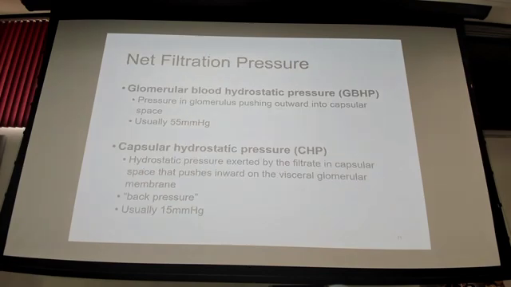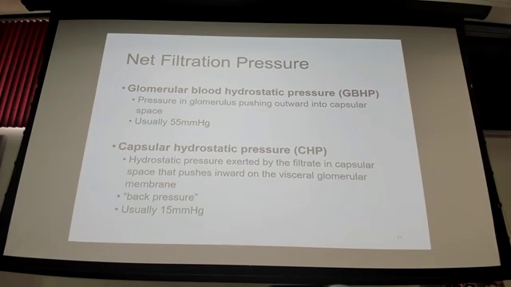So net filtration pressures, we're going to go over these today. This is going to be, like I said, very similar to what we already saw with the capillary pressures, right? But there's less of them, so that equation is actually easier, which is good. So, blood hydrostatic pressure. Hydrostatic pressure, you guys remember that from before? Pushing outwards, right? Pushing outwards. And that really is the largest of the pressures, and that's created from that smaller diameter, the efferent arteriole, that back pressure I was just talking about, okay?